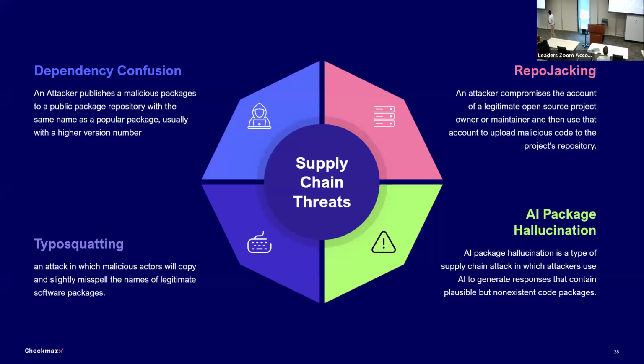All right, last up on the 4 common ones is repo-jacking, and then we'll go through some real-world examples. This is another one that, to your question, GitHub struggled with, and actually they've fixed some of this, but not all of this. But an attacker can either compromise the account, you can sell credentials on the dark web and get hijacked, and we'll go through one of those stories. But there's also logic flaws within the naming and the accounts within GitHub that open them up for attacks as well. So we'll talk about repo-jacking, which at a high level is hijacking the account or the repository owner for a certain package.